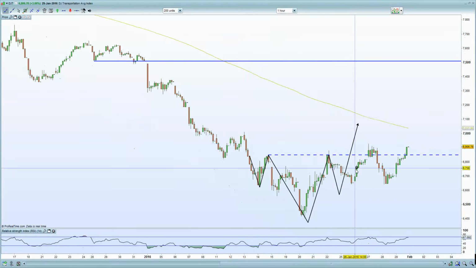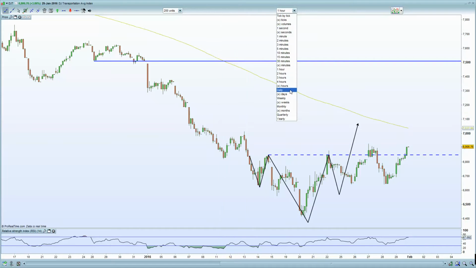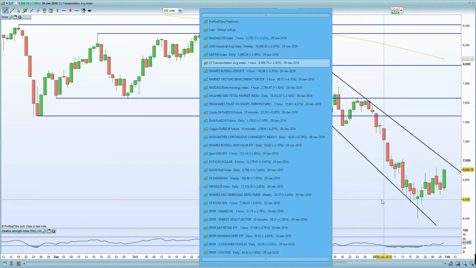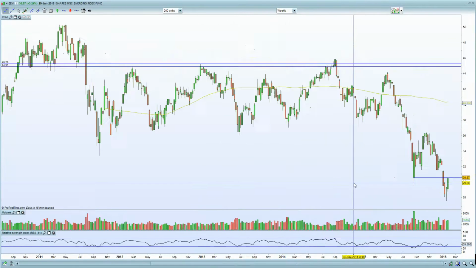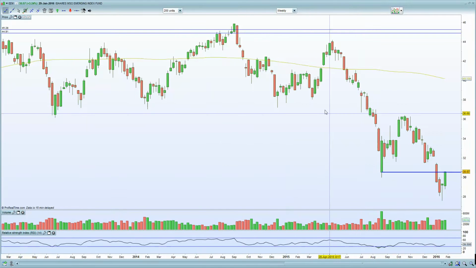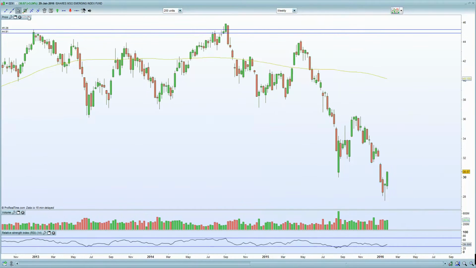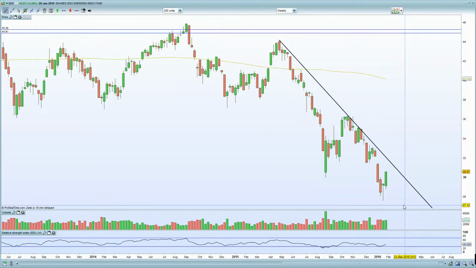Dow Transports, again, inverted head and shoulders, certainly looking bullish from my perspective. Although, having said that, you are looking to test the upper channel resistance of this bearish channel overall. Emerging markets, again, you are testing previous support equals resistance, and that certainly is a concern. Now, with regards to the US, whether or not emerging markets can be lifted if China is lifted. So again, all eyes on China and how Chinese markets trade overnight.